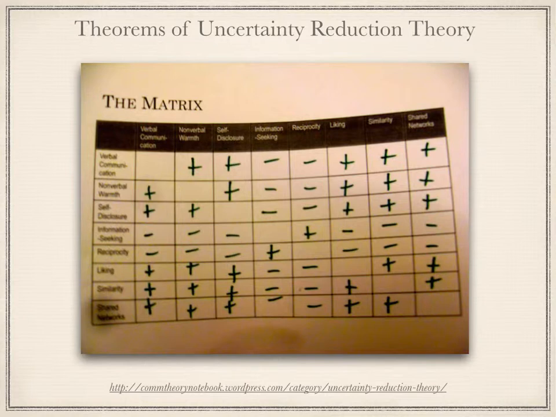Next are the theorems of uncertainty reduction theory. Griffin 2006 states Berger's combined axioms yield an inevitable conclusion when inserted in the well-known pattern of deductive logic. If A equals B and B equals C, then A equals C. By doing this, there are 28 possible theorems. Basically, the theorems prove that it is important to reduce the uncertainty in human relations and interactions, and that they are all interrelated.